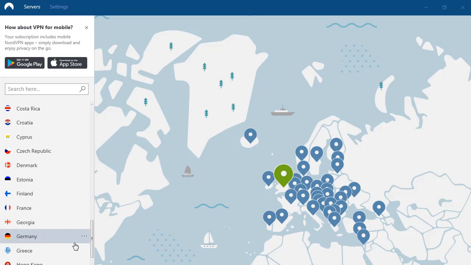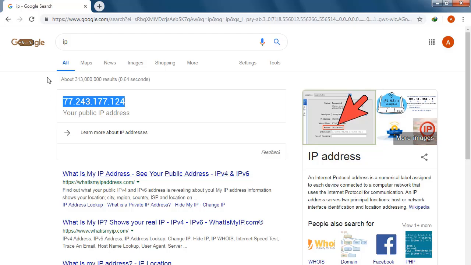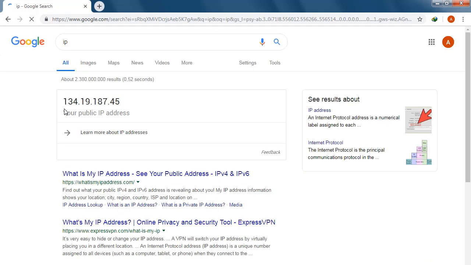To change it totally, click on any other country. Connection successful, now refresh this page. The IP has changed.